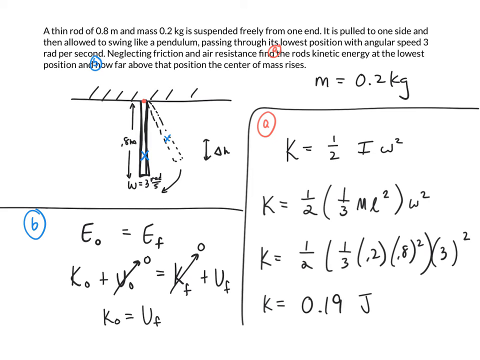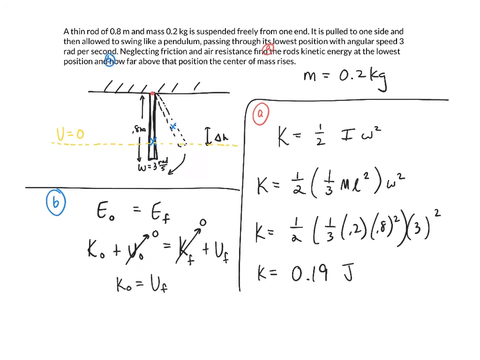Nice. So let me use yellow here. I'm going to put that dotted line like I've always done. So again, we called the center of mass some arbitrary point on purpose because this does not have to be a uniform rod. So that dotted line is where we're going to say there is no potential energy right there. And then the question is, what is the height it rises to? Well, that's why it's got potential energy once it rises above that. And we're looking for the delta H denoted in the diagram there.